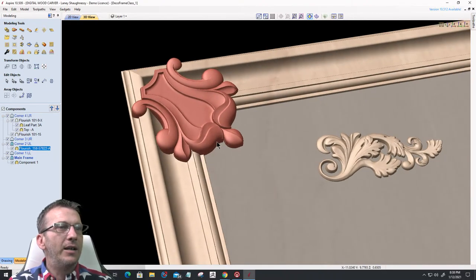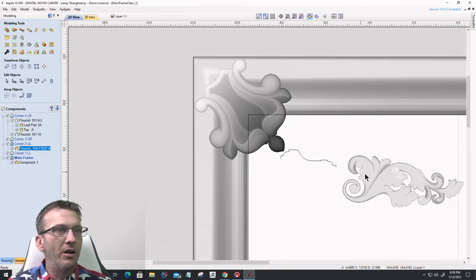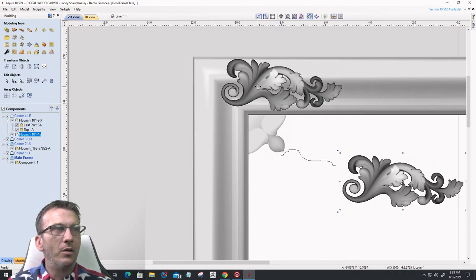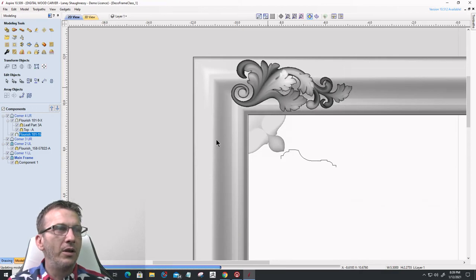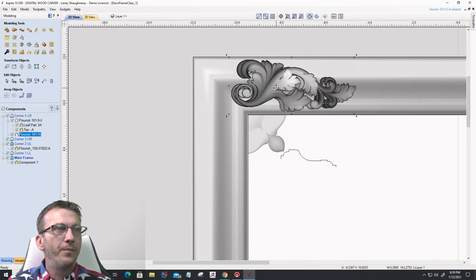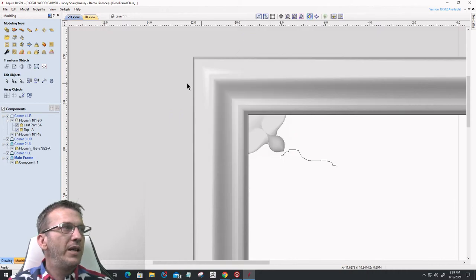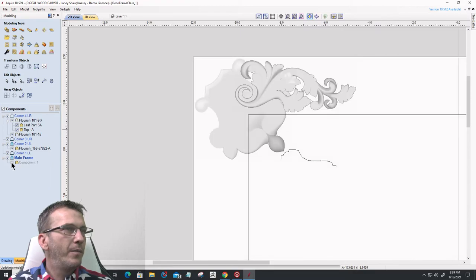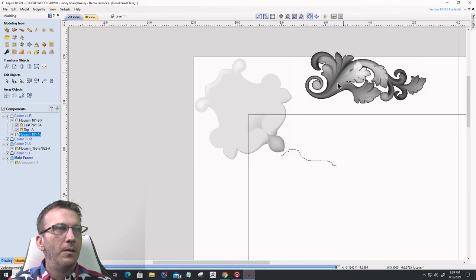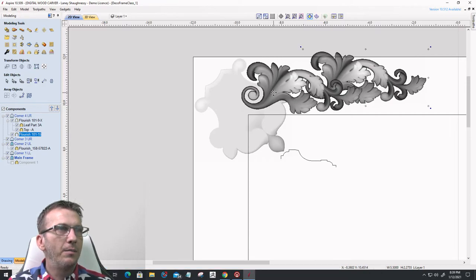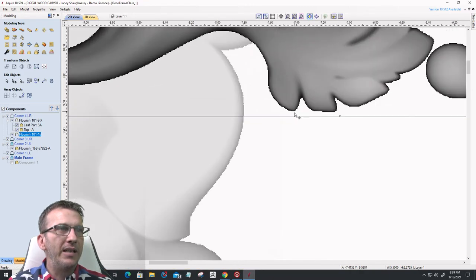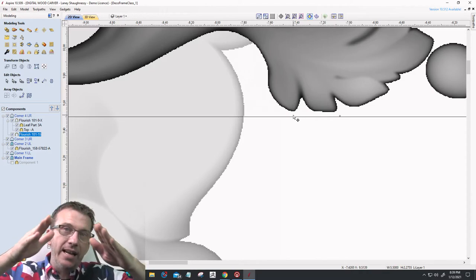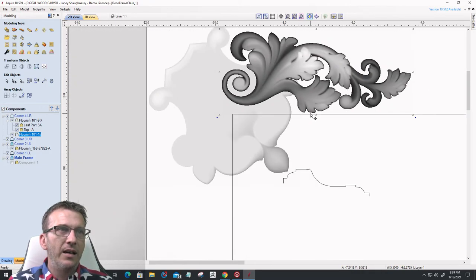Okay, cool. Now I'd like to get into this model here, this leaf model, and have it come into this corner, around the corner, in both directions. Let's turn off the main component for a minute. The main component is my main frame, so we can see the model I'm working with here. I'd like to have this model blend into this background some. I'm keeping it back from the line purposely because I'm going to be adding a draft to this. That draft is going to create an angle, and when it's all said and done, I want it to come right to the line. So I want to stay off that line a little bit.